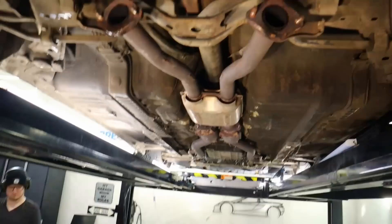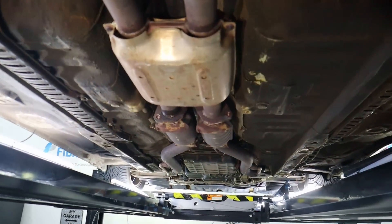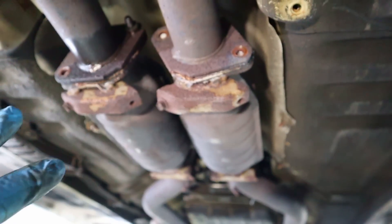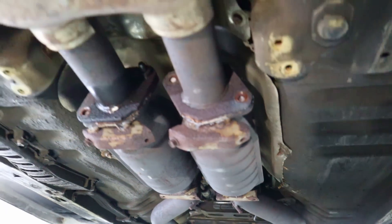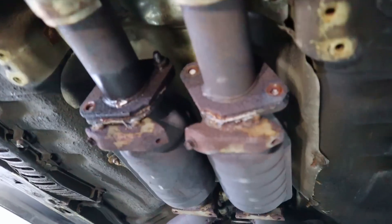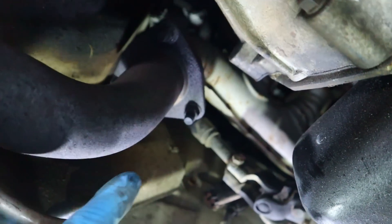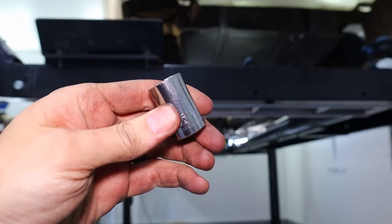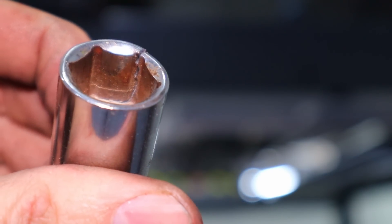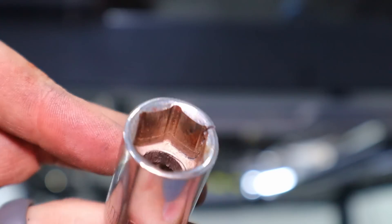Underneath the car we got the rear section off, but we're running into some really stuck bolts — we broke off three out of four and rounded one, so we're likely just going to chop things off. This rusty exhaust, even though it's likely OEM, probably isn't going to be worth anything. We tried heating the bolts up but they are just really stuck. During disassembly a socket actually cracked — I've never seen that happen. It's a Craftsman socket, but that is insane.